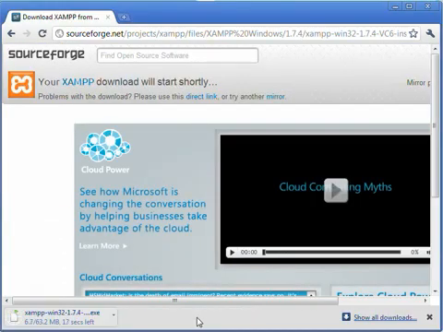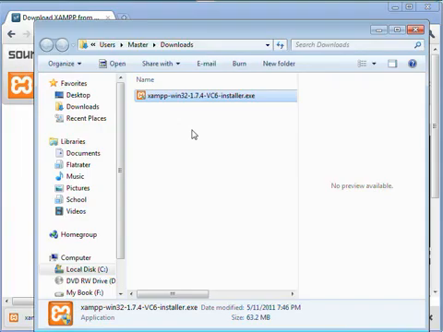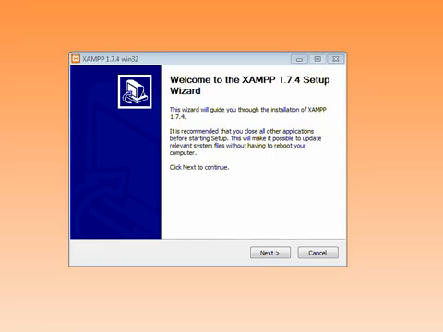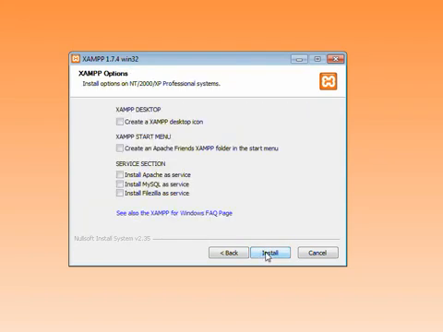All right. Now this download will take some time, so feel free to go take a nap, read a book, or watch a hockey game. For now, I'll fast forward the video a bit. Okay, now when that's done, go ahead and bring up the file wherever you saved it and launch it. And when the installer starts up, you want to make sure you set the destination folder to the C drive /XAMPP. And I'm just going to go with the default options. Feel free to change them if you'd like.